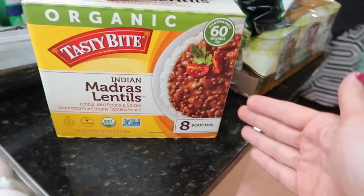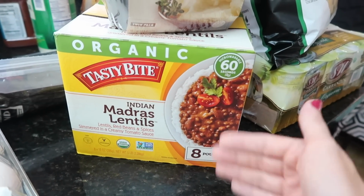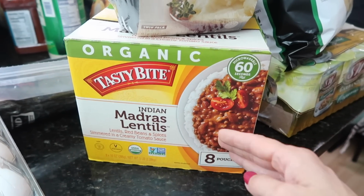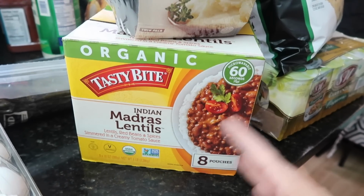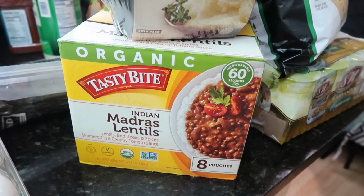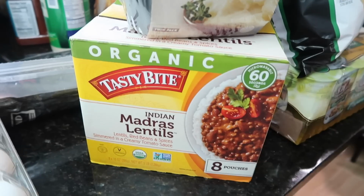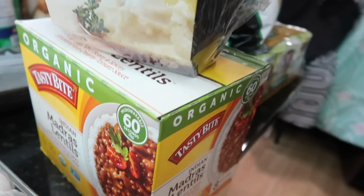Hopefully you have pre-cooked rice. I just cook a bunch at once and then store it in my fridge for when they want it. If you don't have rice, get some frozen cauliflower. I like to mix rice and cauliflower. I chop the cauliflower up pretty small. They don't even know. Sometimes I serve it with just rice and they say, where's the cauliflower? So they enjoy the added nutrition and they love the Madras lentils. Everyone does. So I really should have got 3 boxes if I was thinking.